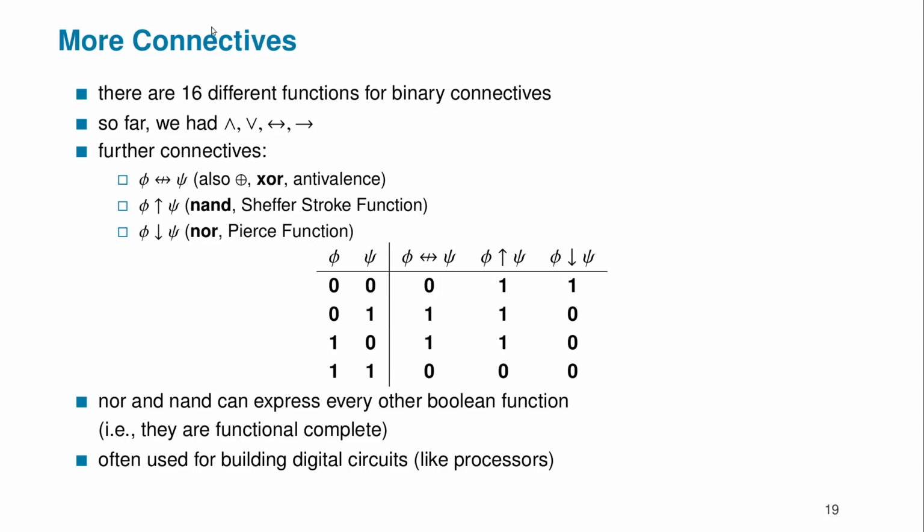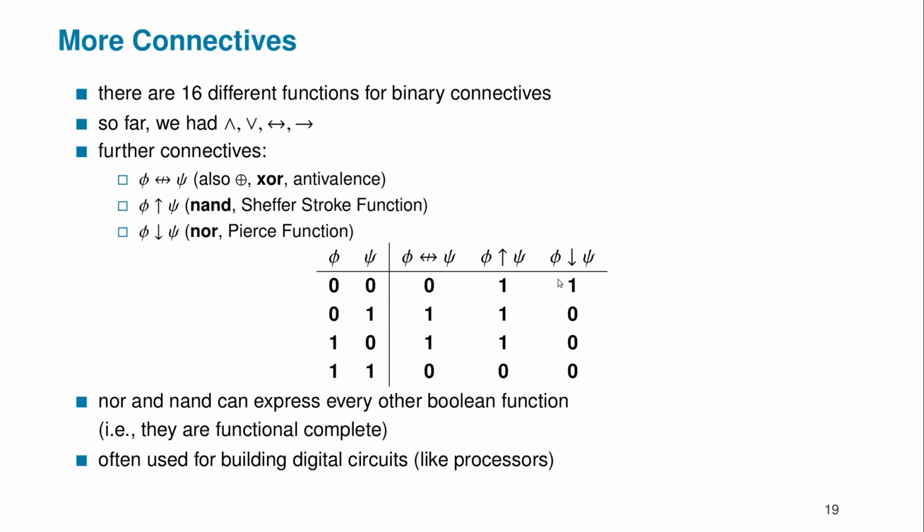Okay, and as indicated before, we have 16 possibilities for the binary connectives, and here I have some other prominent connectives that I did not mention. Before we had just conjunction, disjunction, equivalence, and implication. What is also very important is the XOR, the exclusive OR, which is true if and only if the 2 immediate subformulas are different. Then we have the NAND, which is the negation of an AND. So if at least one of the subformulas is false, then the formula is true, and only if both immediate subformulas are true, then the NAND of the 2 formulas is false.